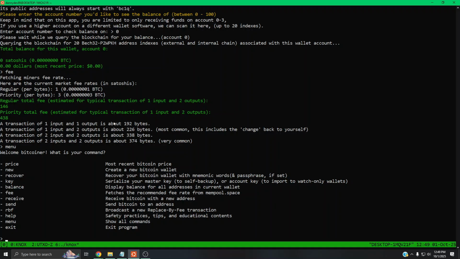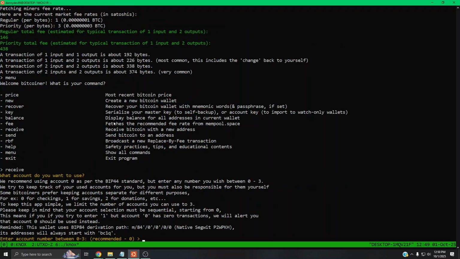Receive. All right, so now this is where we really test the wallet to see if it works. So when you use the command line receive, you're looking to get an address so that you can send Bitcoin to it. Like I said, we recommend using account 0 as per the BIP-44 standard, but you can enter any number you wish. For this particular wallet, I limit it to accounts 0 to 3 because it just gets too jumbled up and tangled up, and it's a lot of complexity, and I don't feel like doing that, especially for a wallet of this scale. This is educational, so 0 to 3: 0, 1, 2, 3.